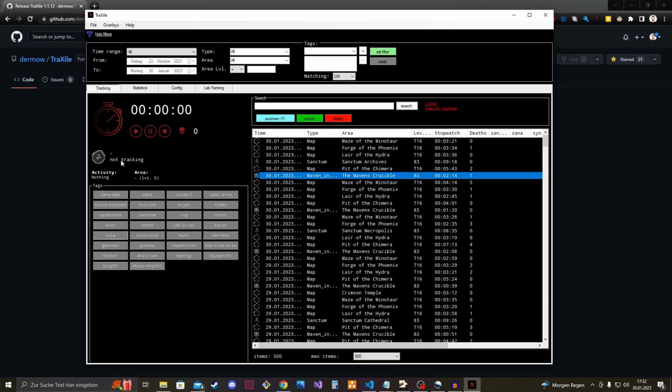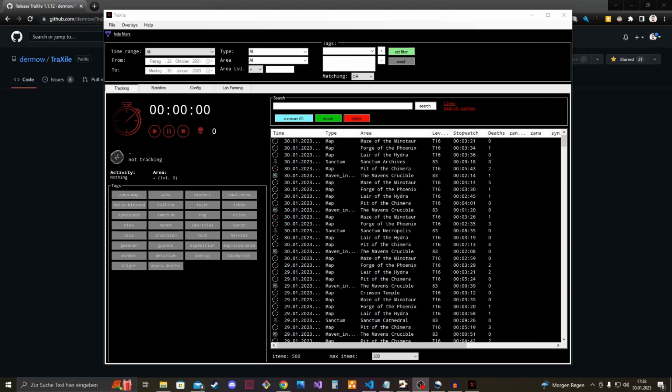And below of that, there is a list of tags. And tags are basically indicators. They show which type of content you encountered in your activity. So for example, if you had an expedition encounter in your map, this expedition tag will be highlighted. Or if you have a harvest encounter in your map, the harvest tag will be highlighted. There are a few more things you can do with tags, and you can customize them or create own tags. But we'll cover this in a dedicated video because it's more advanced stuff. Okay, next we'll run some example map so that you can see the live tracking in action.